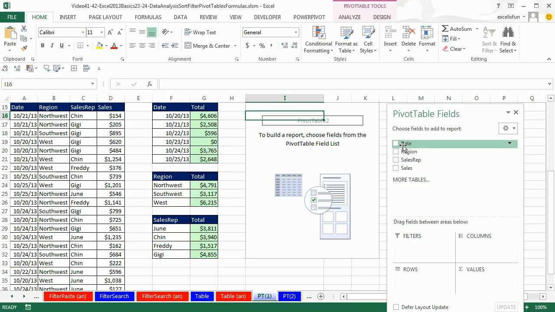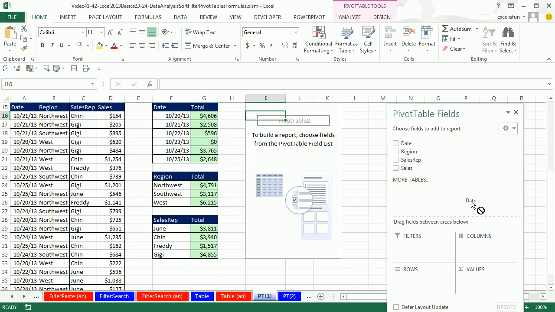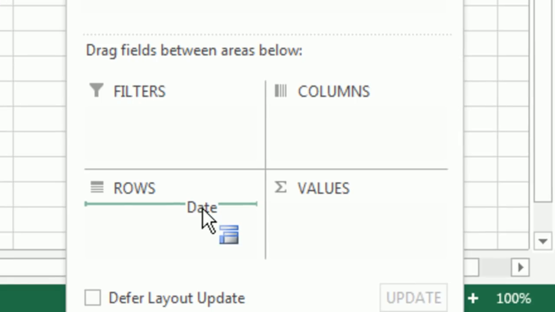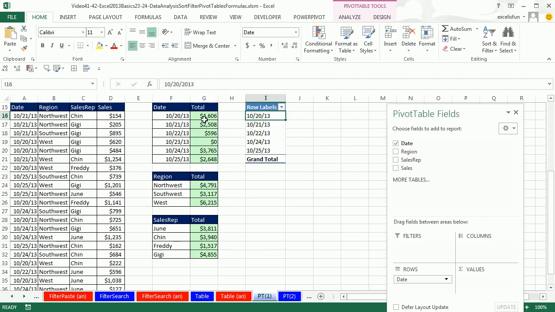I'm going to click and drag date. And I'm going to drag the date field down to the row area. And it's only when I see that green horizontal bar or I see my little icon, the blue is in the row area, then I drop. And there we go. Instantly, the pivot table went through the whole date column and it got exactly one instance of each unique date. One amazing thing about pivot tables is when you drag and drop a field into the row or columns area, it will create a unique list listing each unique item one time.